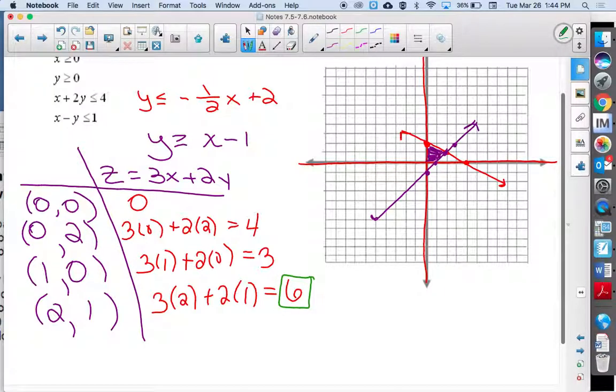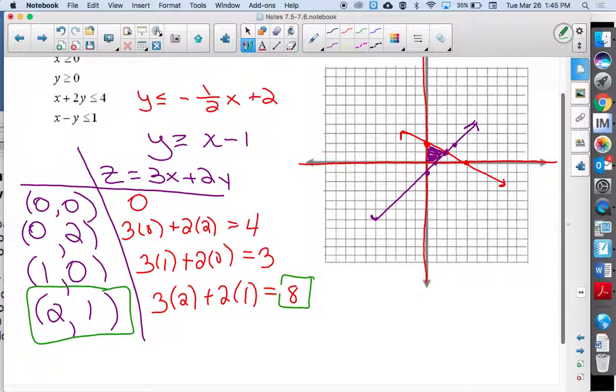Yeah, it should be an 8, because I can't add. There we go. And that occurs at the point 2, 1. So if that 2, 1 meant some type of object, that would mean I'm going to make 2 of object X and 1 of object Y to give me $8, if that's what the problem is talking about. And usually those problems go along with different objects that you're creating or making. Questions?